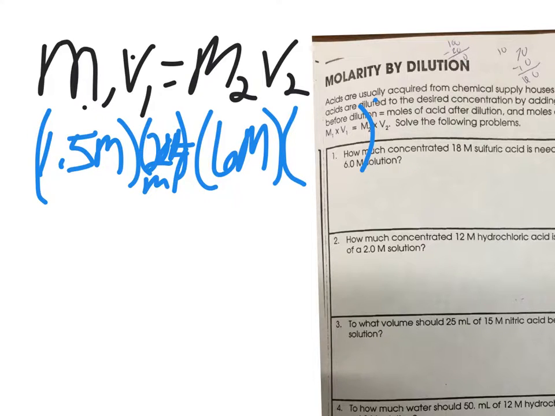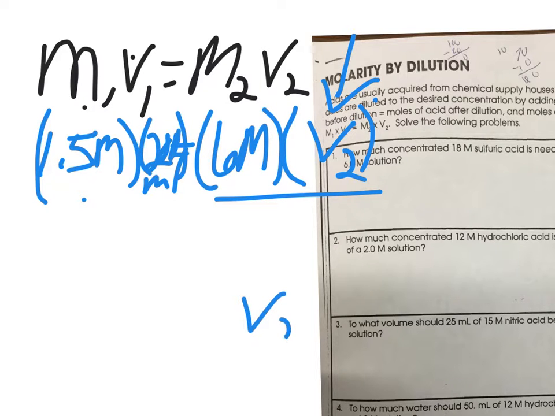So you see how my only variable missing is the V2? You're basically solving for X. That's it. You're looking for a variable. Okay, so my high concentration liquid is the 6 molarity. And I need to figure out how many milliliters of that 6 molarity I need to put into my 200 milliliters with distilled water to mix and get that 1.5 molarity. So I'm solving for X. I want the V2 by itself.